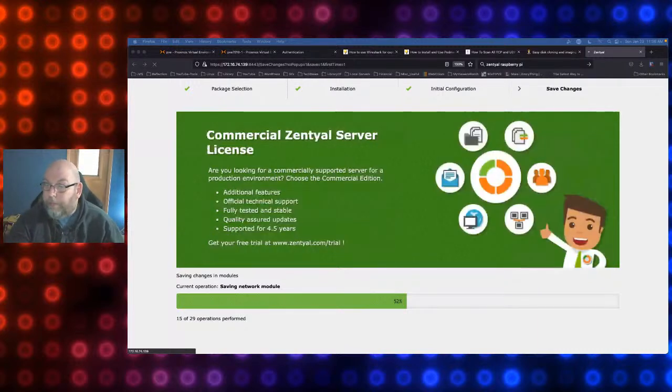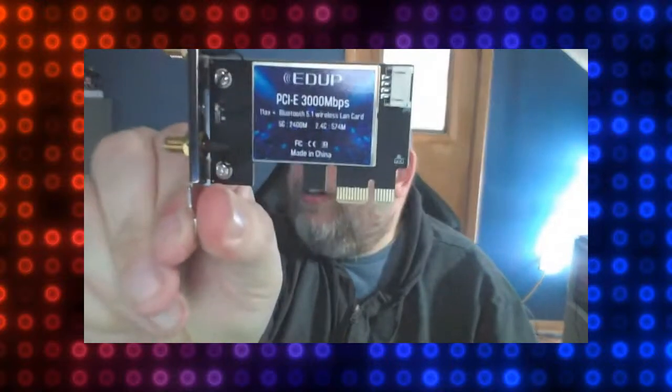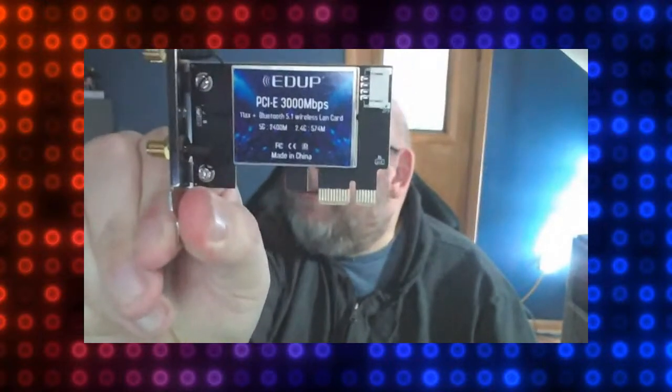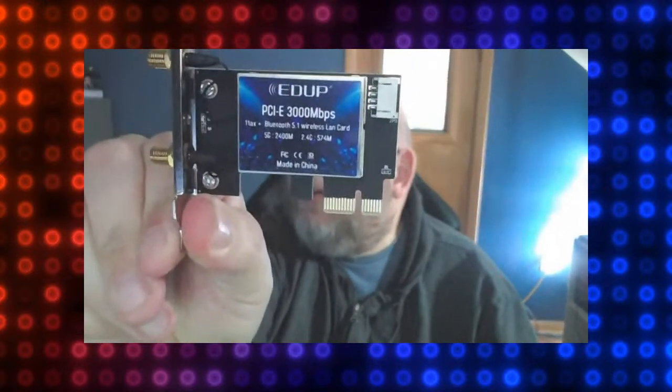I've never heard of this EDUP brand, but it is a Wi-Fi 5, the AC Wi-Fi.